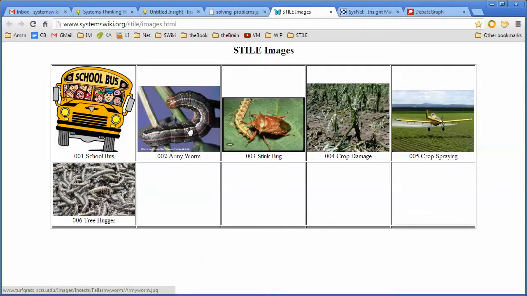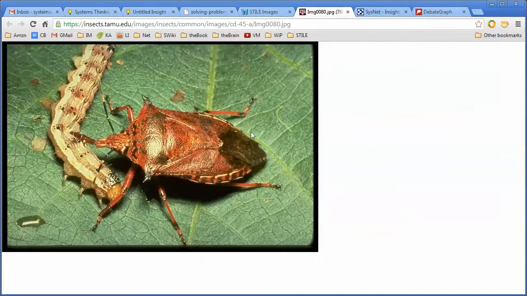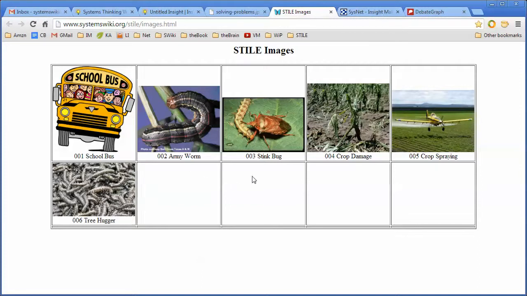Now, the images themselves belong to somebody else, so I set up the URL for the web page so that if you click on one of them, it will take you to the original location for that image, because it's appropriate to provide credit to the people who actually created the image to begin with. So there is a path from the Insight Maker model to this page, to the actual source of the image.